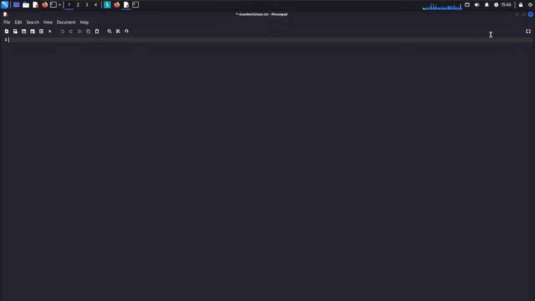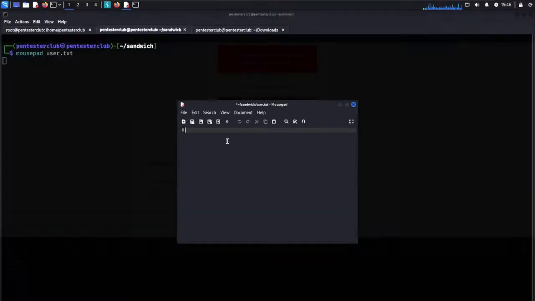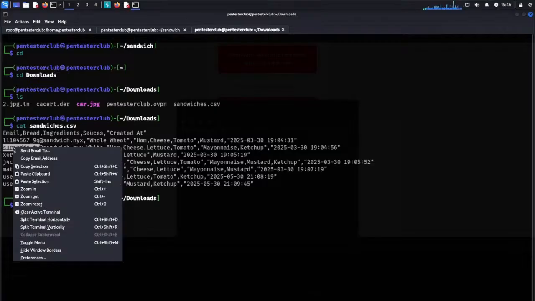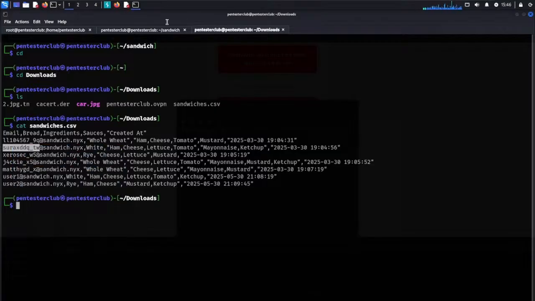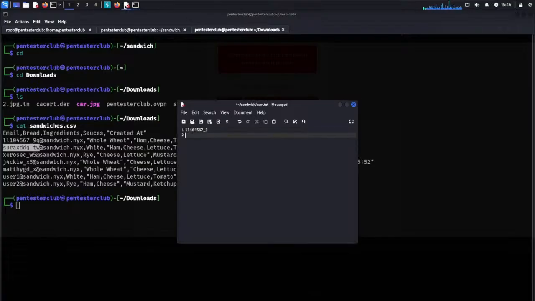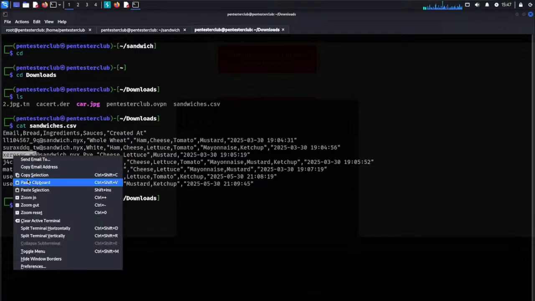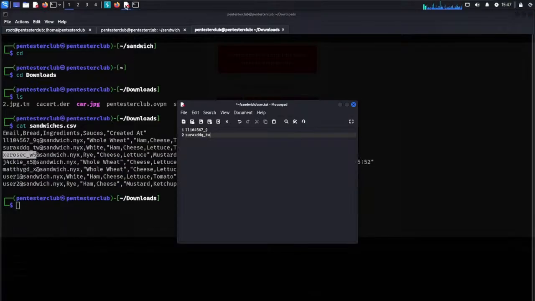So let me just make it a little bit small, paste it. So you just need to note down all the usernames. Come back, paste it, copy, come back, paste it here.